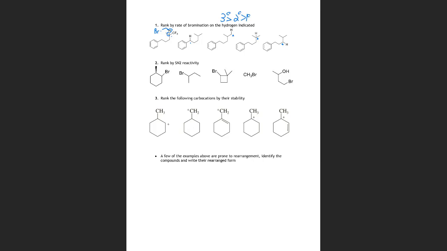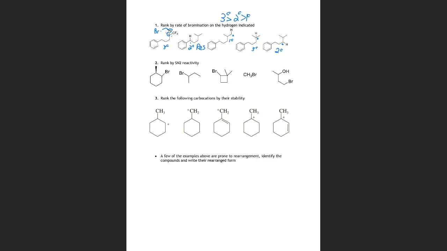So we can say that the first one has tertiary substitution and resonance. This one is going to be secondary, but like someone said, it's going to be in a benzylic position, or we can just simply say it has resonance. The third compound is going to be primary. Our other compound is going to be tertiary, and then our last compound is secondary.